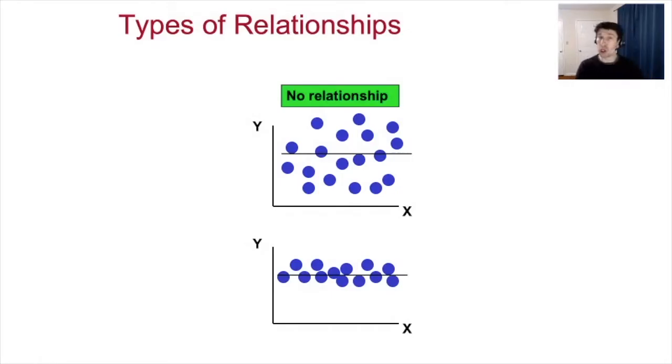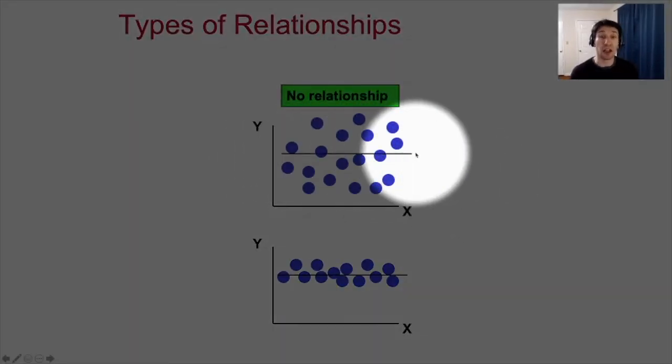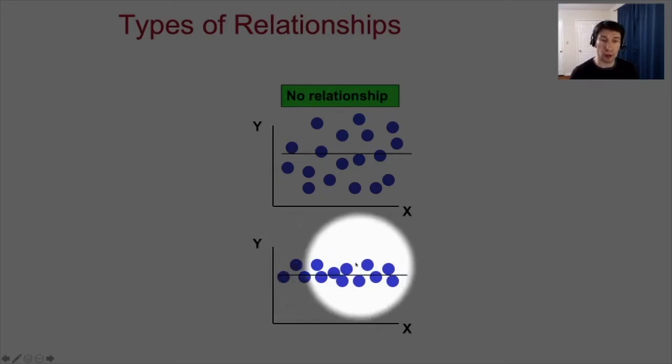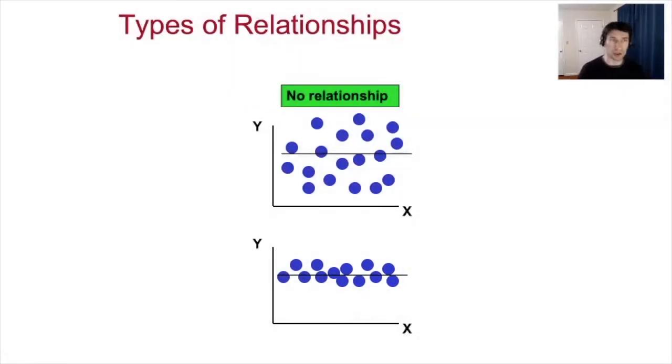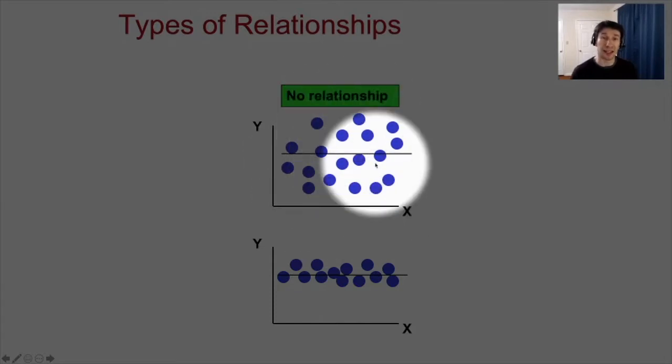Now, when do you have no relationship whatsoever? That has to do with the slope. There's only one slope that is no relationship, and that is the flat line, the zero slope. And note that it doesn't matter how spread or concentrated the values are around it. In either case, because the line is horizontal, we say there is no relationship. In other words, it doesn't matter what the value of x might be, that has no effect on what the value of y might be.